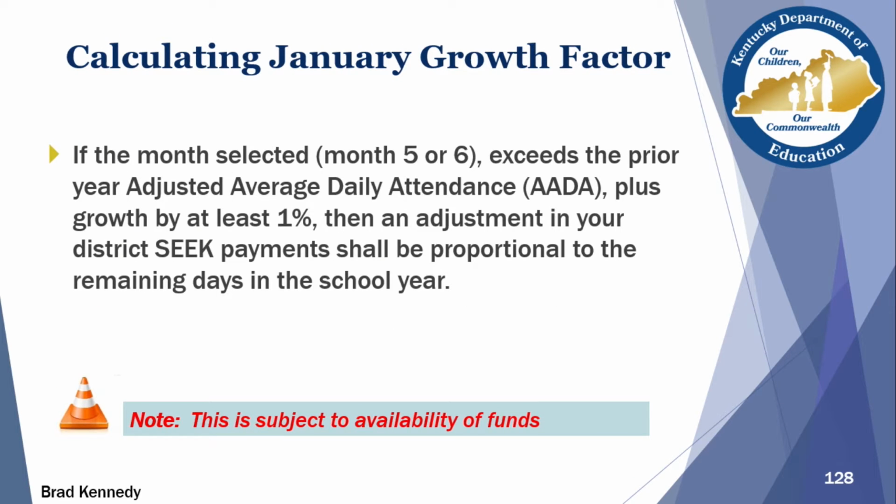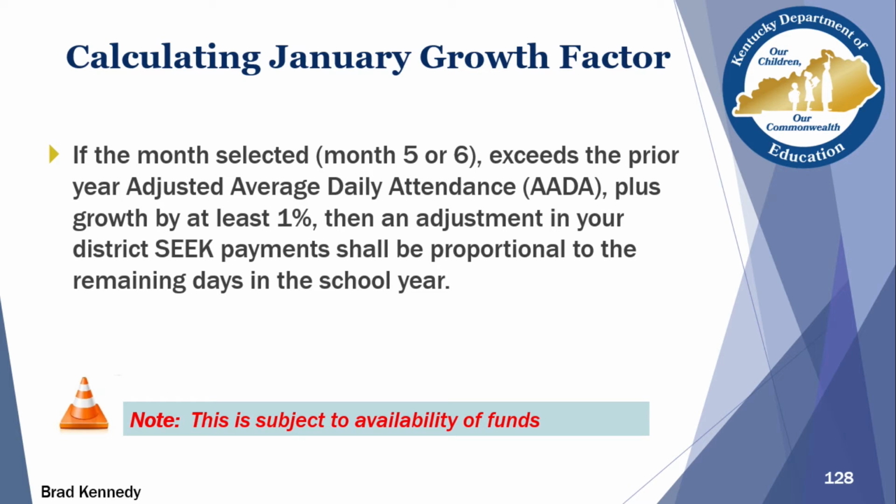And if the month selected, and it's going to be month 5 or 6, exceeds the prior year AADA plus growth by at least 1%, then an adjustment in your district SEEK payments shall be proportional to the remaining days in the school year. This is subject to availability of funds, and this year there are funds available, so those who qualify can get their SEEK funding recalculated.